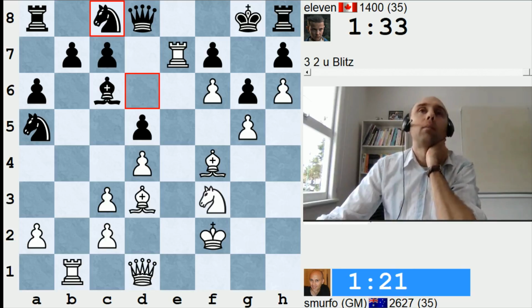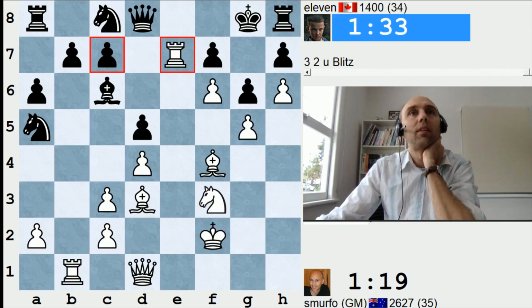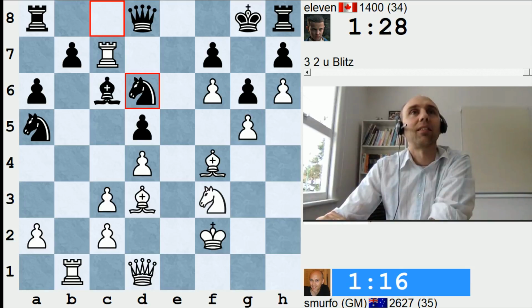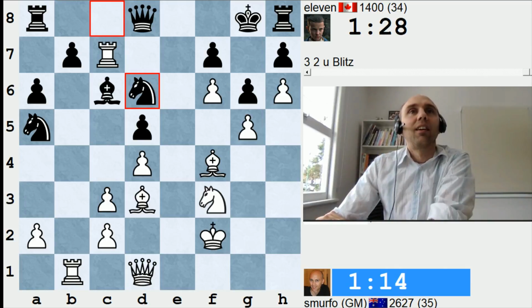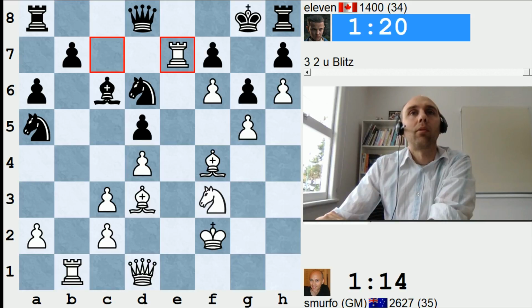Ooh, he's played a bad move. That's a bit of a shame. He's giving me the c7 pawn. Don't think he meant to do that. That poor rook on h8 is just the deadest dead piece you've ever seen. I'll put that rook back on e7 now. It's done its job. So I've won one pawn.